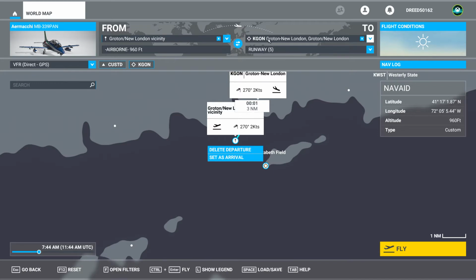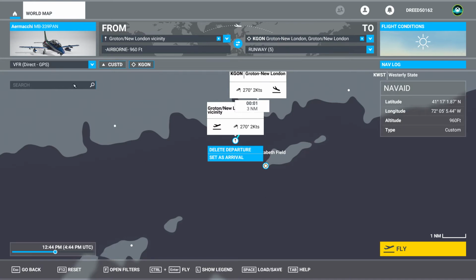So that's it. Don't pick a departure airport, pick an arrival airport, and it will automatically line you up for one of the runways, and you can change that runway for practicing different approaches if you like. Okay, now let's change the time to the middle of the day, and we're going to go fly, and I'm going to show you how this works.